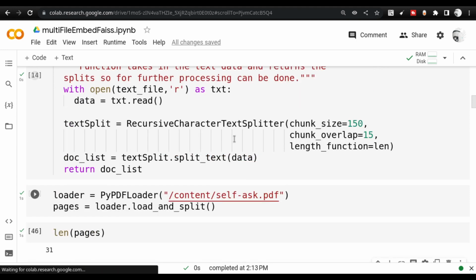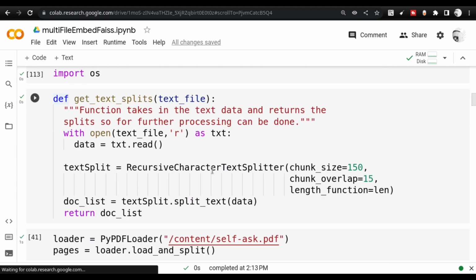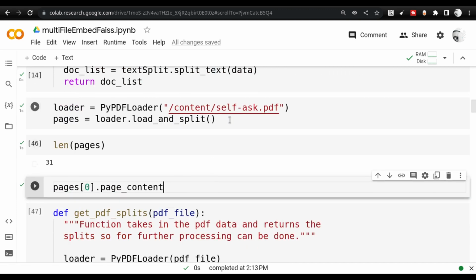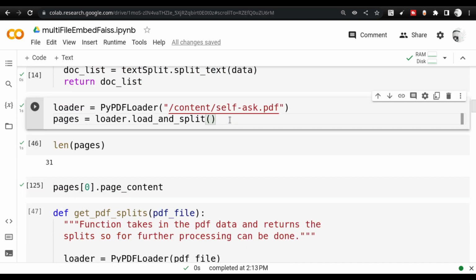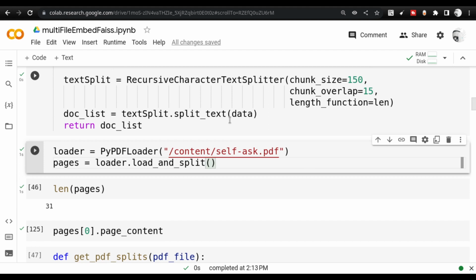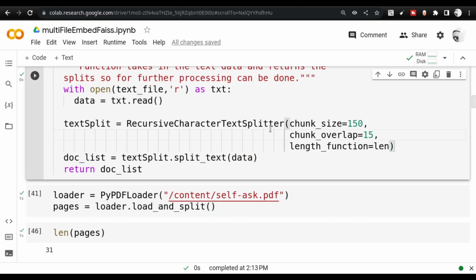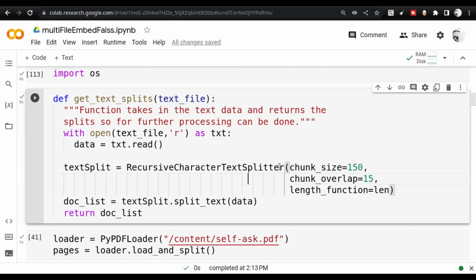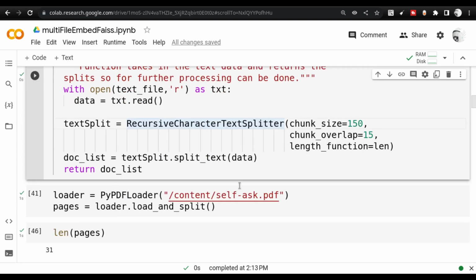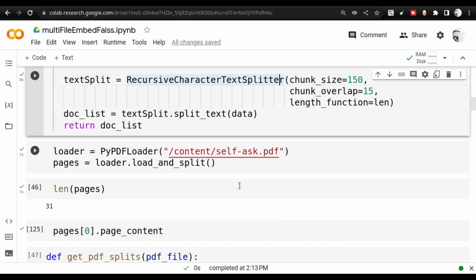We were discussing text loading, and I also introduced you to PDF loading, and both of these steps finally load only text. So understanding how the recursive character text splitter works and how the text is getting split is the important step. When you try to use the recursive character text splitter, the output will be text only. So keep this in mind. I will explain to you how to avoid that pitfall.